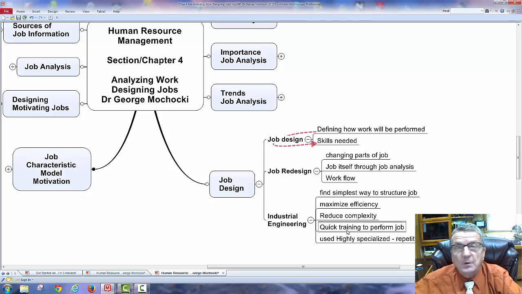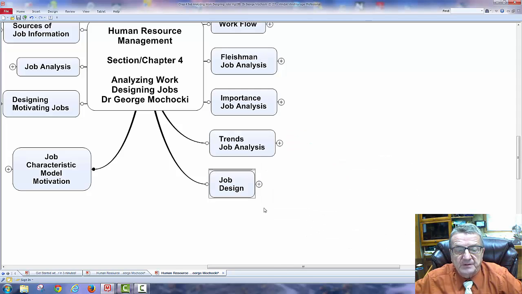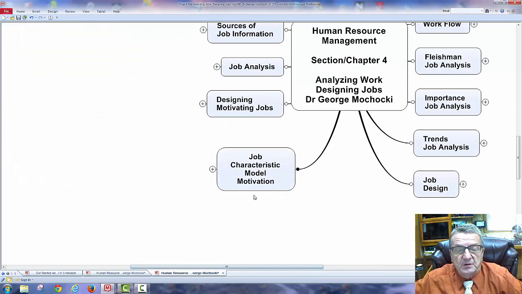Quick training to perform the job. Some jobs, if it's just an addition, a different training, he or she's already been in the job. I'm just bringing a new tool. It's not as much as me training a brand new employee coming in. They just have to learn that one aspect that's changed, so that works out better. Okay, and then highly specialized, repetitive jobs, different type of an individual and different kind of training.